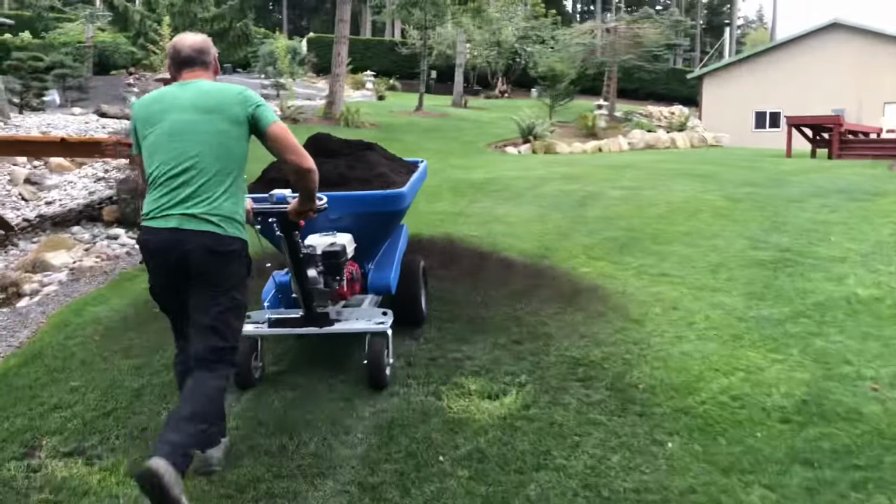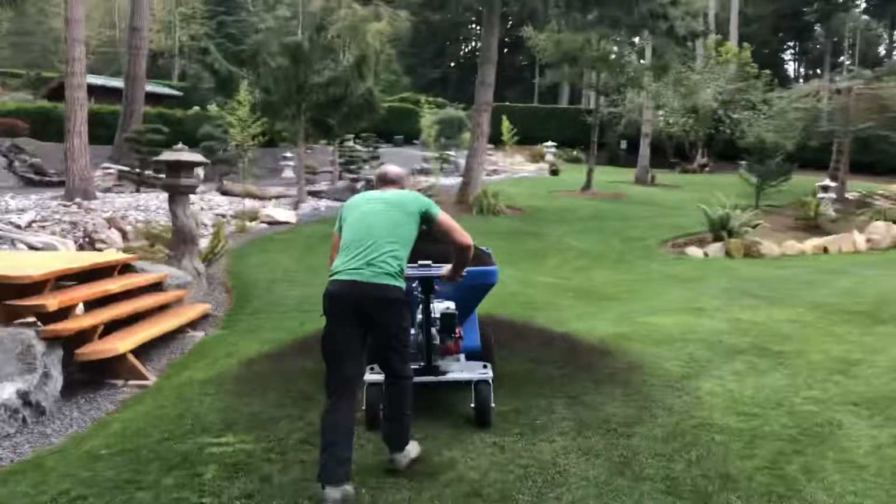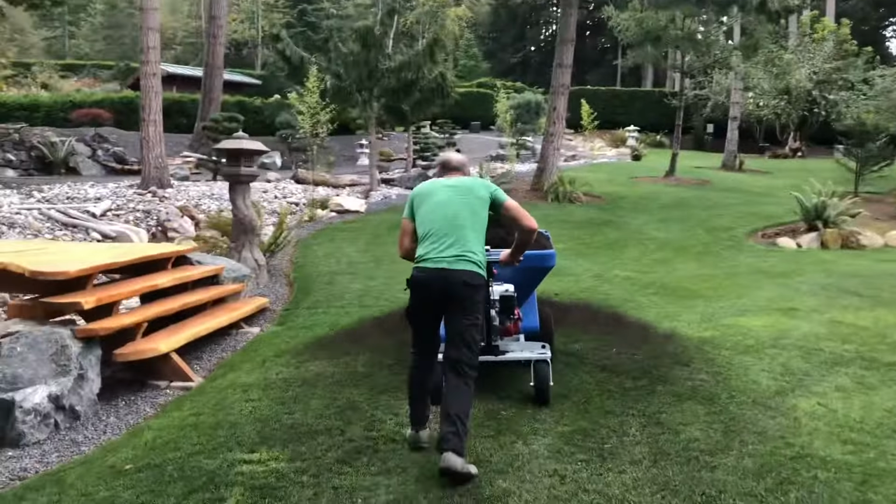It turns on a dime and you're able to go on hills with it, even though they don't necessarily recommend that. I went on hills with mine and I didn't have any problem at all controlling it. And I have a massive yard, well over 10 acres. And this is just a great way to quickly, effectively, and efficiently spread topsoil all over your grass. So pretty cool product. Now I'm going to show you how I load it with my Kubota tractor.